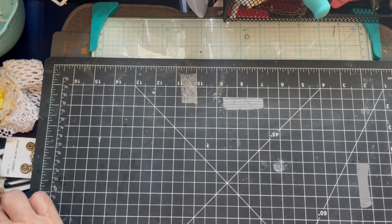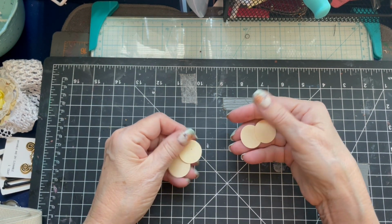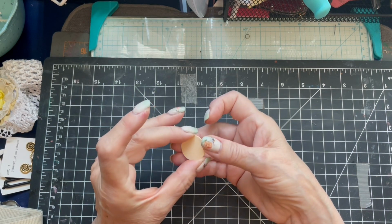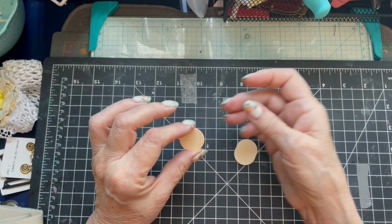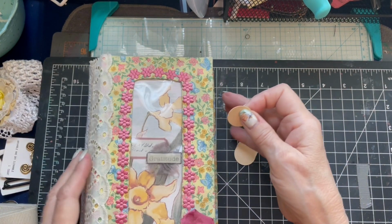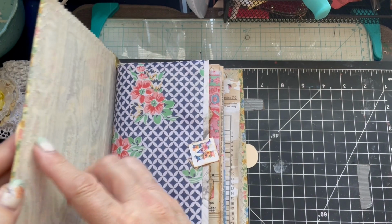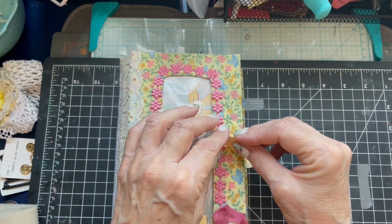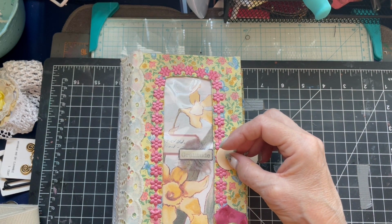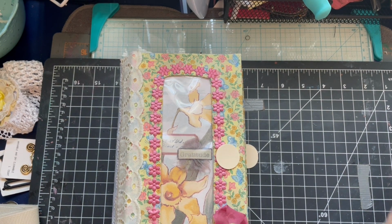Another one I don't have an example of, but I can definitely show you, and I'm sure that you guys have all seen this, is using circles, like 1-inch circles, or they could be bigger. What you would do is glue 2 of these together, okay, to make it a little sturdier. And then, for example, I'll use this journal, which I haven't decided how to close yet. And what you would do before you put the inside piece on is take your circles, glue them together, and then use a brad or an eyelet, whichever one you feel you want to use.